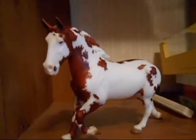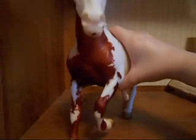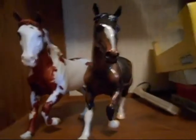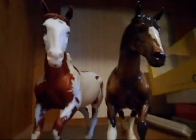Because I have two horses on this mold. And literally, both of them and one other horse can fit down here. And that's it. No one else can fit down here. Just look how massive they are.